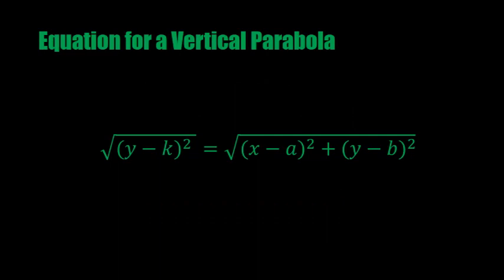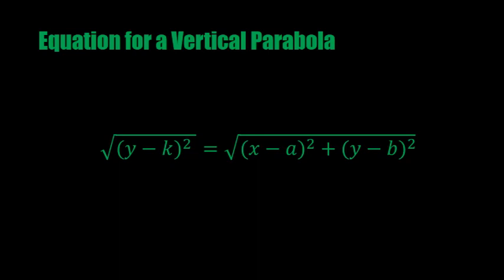In order to make sure it's positive, we're going to say it's y minus k squared, and because this is a distance, we want to square root it. Do not simplify the square root and square just yet. So now on the other side, we need to set this equal to the distance between the focus and the arbitrary point on the parabola. We just plug into the distance formula, and we have x minus a squared plus y minus b squared, and that's all square rooted. So now we're going to set these two quantities equal.